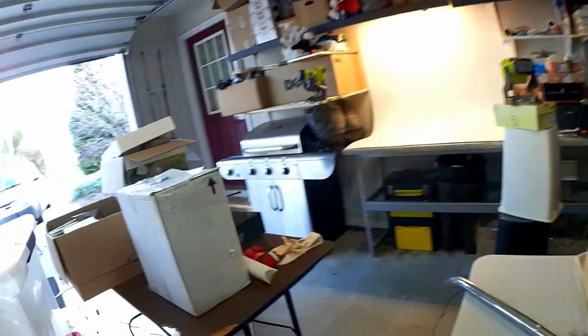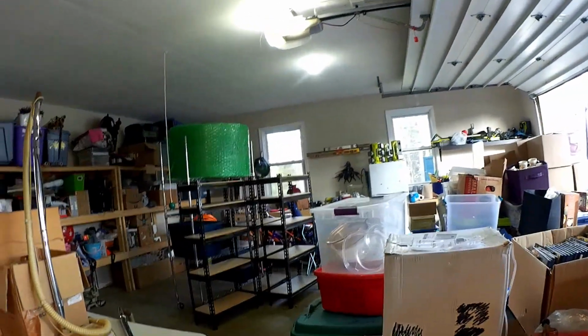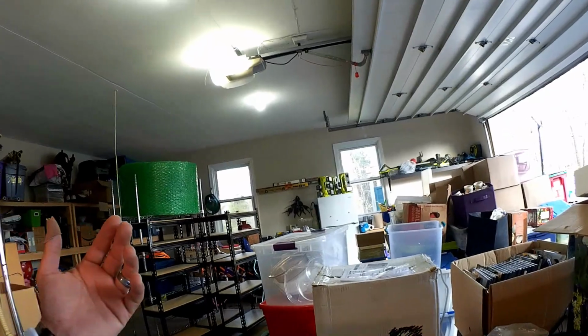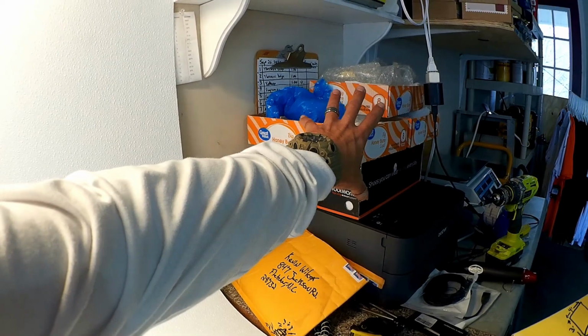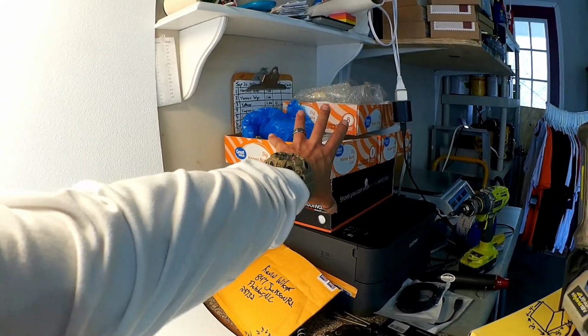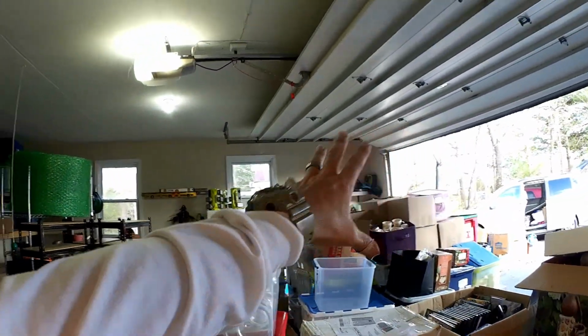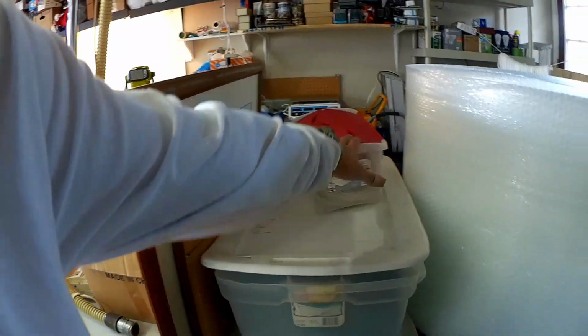But what I'm doing here is, now that I've gotten a new photo set up, I'm starting to consider how I am going to organize all this stuff. Well, one easy way to do it is to get things listed so I can get it out of this place. And so that's what I've decided I was going to do, instead of working on this blown glass investment project, which we'll come back to in another video, or this whole stack of monumental project. And then there's one other investment project that I have, which is in these two little totes here.